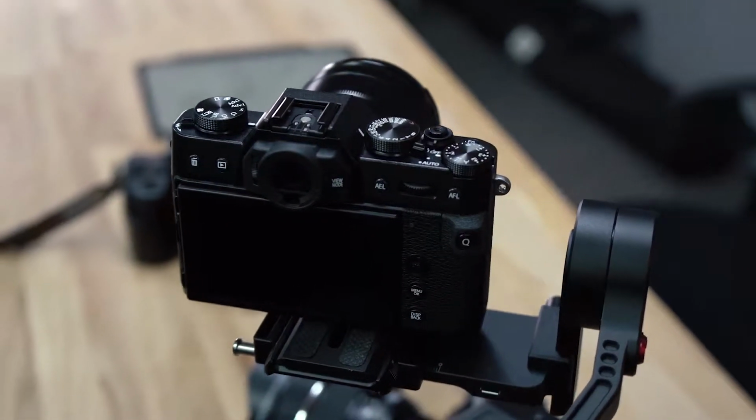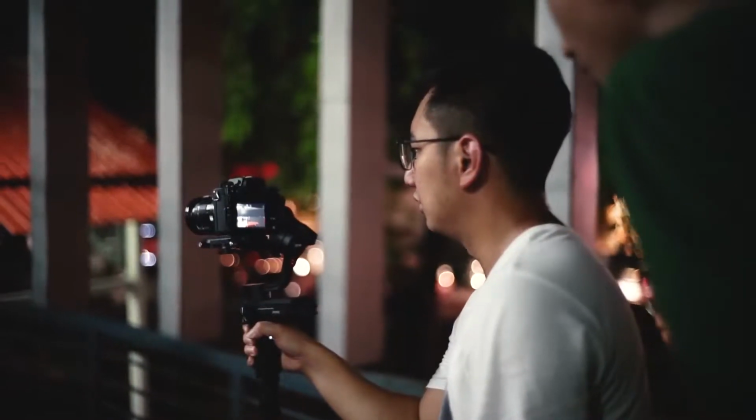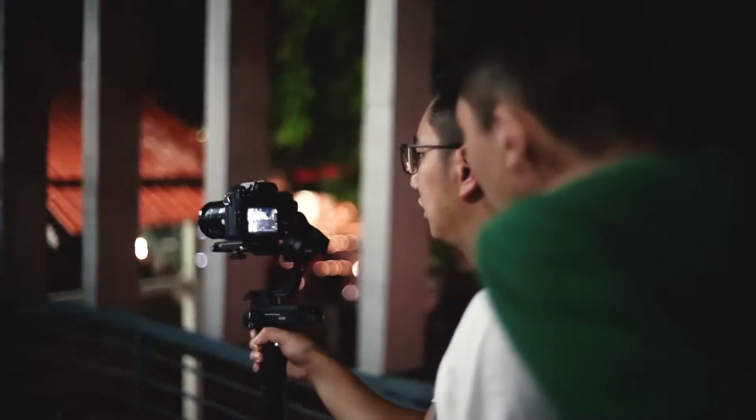Yes. Now we all know that Fuji has one of the best colors out there, so we use one of the film profiles, Eterna, was it? Eterna, yes. We use Eterna for most of our shots, in fact all of our shots, just to get a little bit of a head start in our post-production process. It is known for less post-production work because the colors are really good straight out of the camera. So you'll be able to churn out content very quickly.